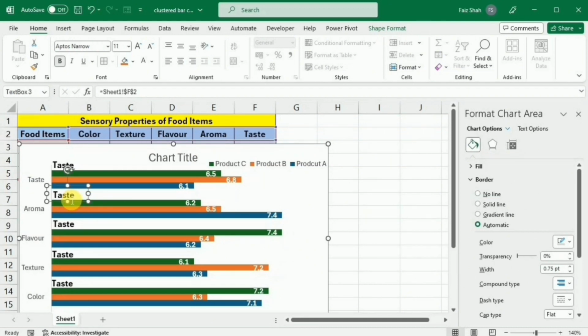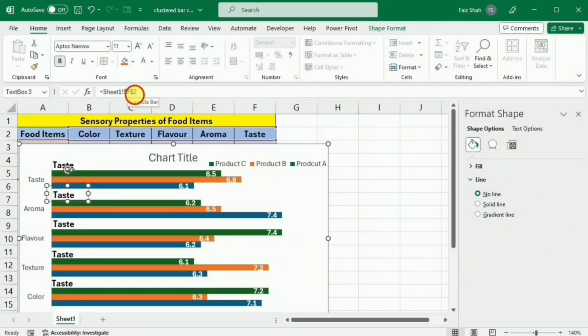To change the name, I'll select this cell and then change the path to the cell that contains the aroma, that is the E. So I'll change it in the formula bar to E and then press enter. For the flavor, I will change it to D, and for texture I will change it to C, and for the color I will change it to B.